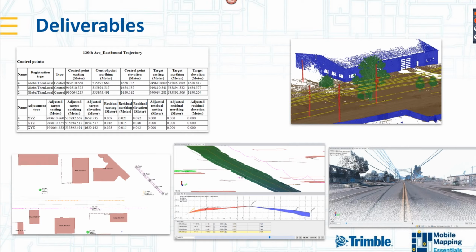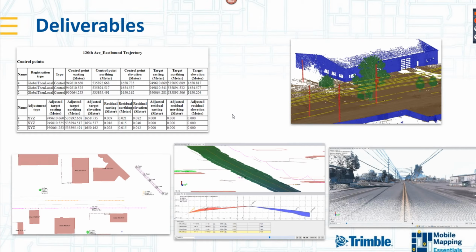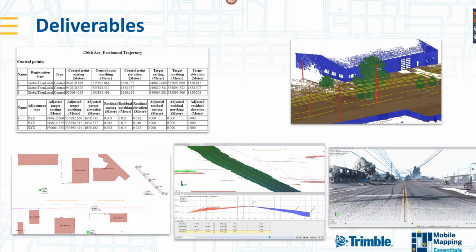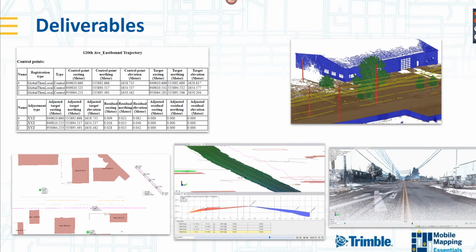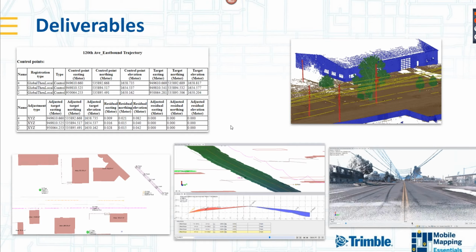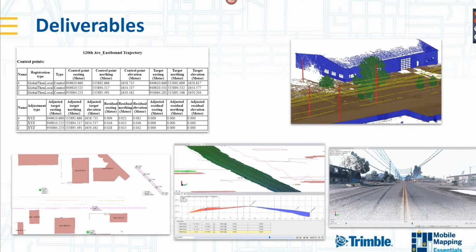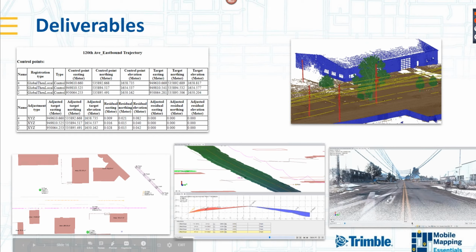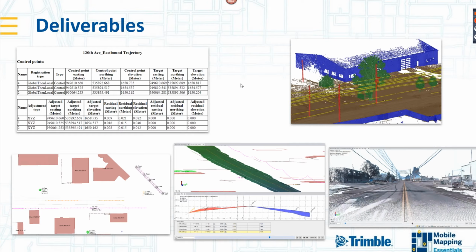Talking about deliverables, what things can TBC prepare? The first and most important thing is definitely the statistics. TBC is always good at maintaining the metadata. So every time MX9 data comes into TBC, we can generate some mobile mapping reports to give you a general idea of how good the data set is. Here are also some snapshots of what TBC can do. We're going to go through each of them.